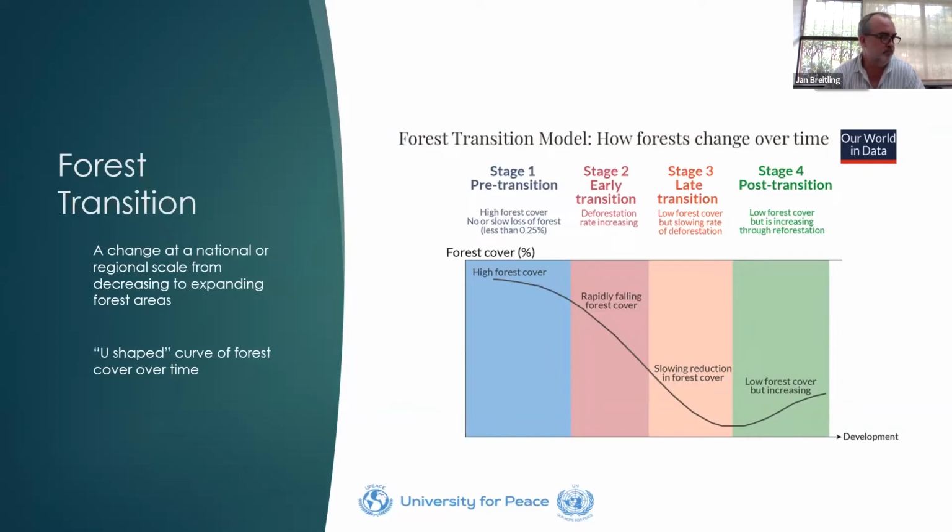And forest transition refers then to this process over time where a certain area, a country or a region goes from having forest cover to reduced forest cover through deforestation, and then moving through a certain point, which in the literature we call the transition point, from which onwards the forest area increases again. You could argue whether it's really a U-shaped curve, but it's kind of a U-shaped curve if we look at forest cover over time.